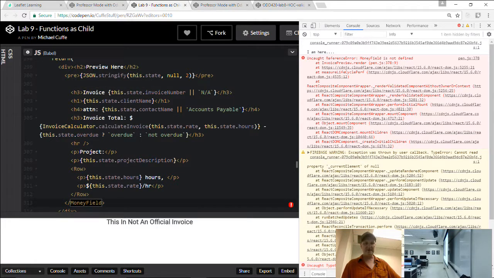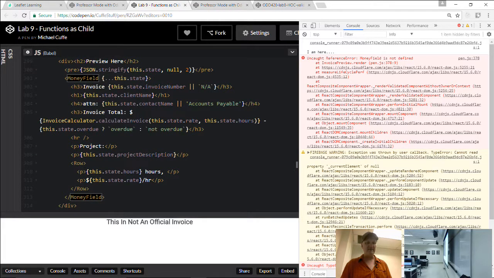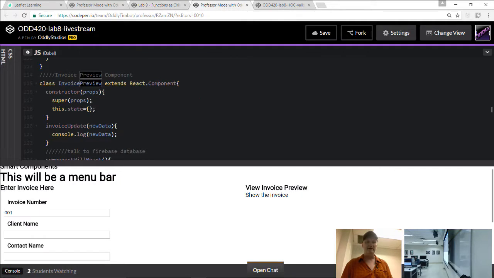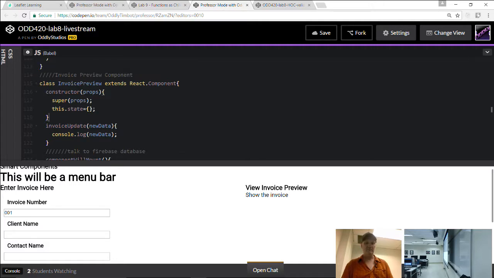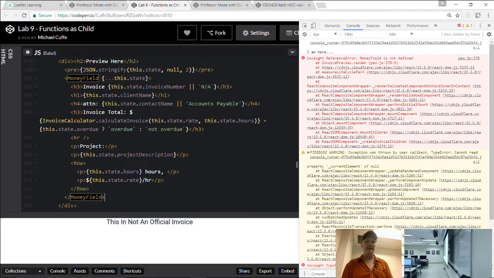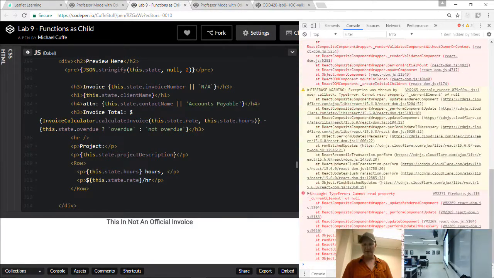So we'll get rid of that. I'm guessing that maybe that's one that I have that you don't. Let me take a quick look. Do I have a money field? I do not. So let's just get that one right out of there, and then we'll see what we got. So we'll remove this, we'll remove this, and let's see, okay, making progress.